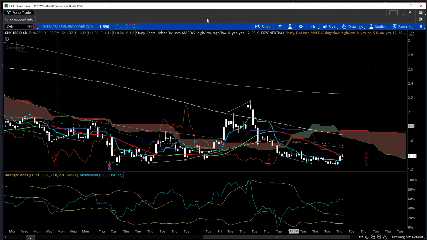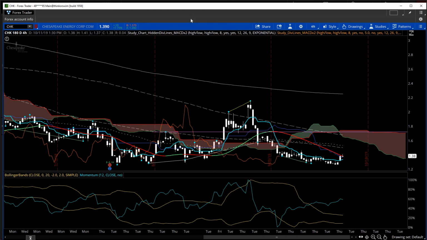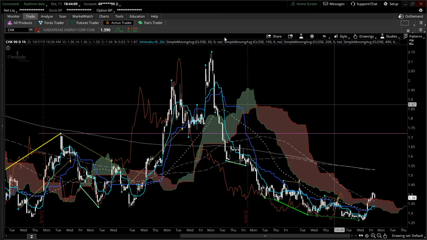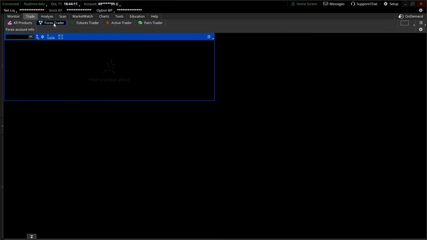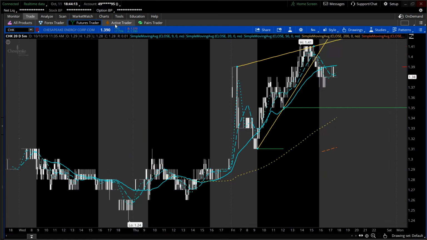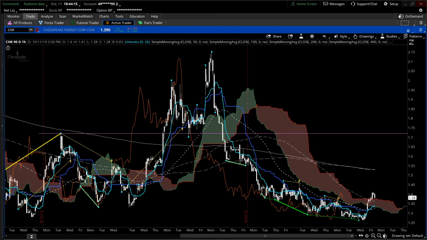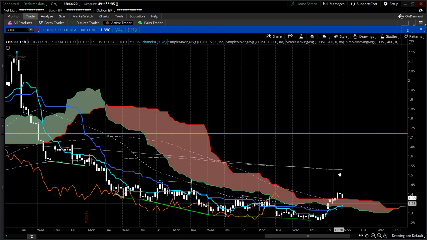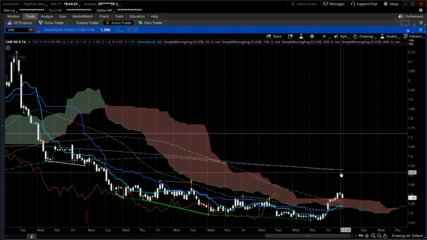This has been working out pretty well. You can also break it down. When I have the 4-hour, I also have my trade in the 1 hour. The 1 hour is more fine-tuned, but really the 4 hour is the one that lets me in and out of the market.